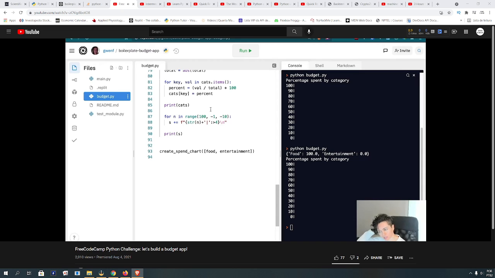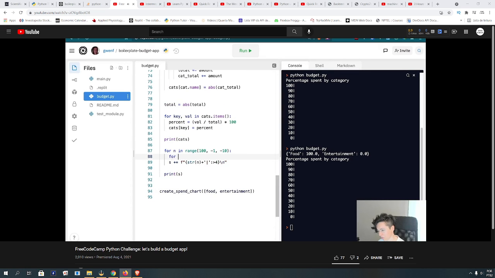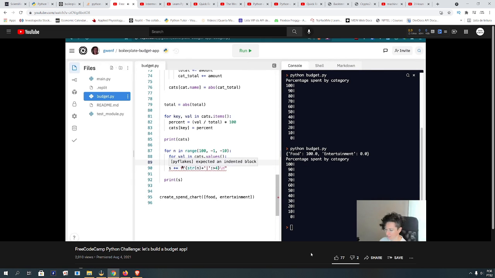So let's see, I could, so I need to check if any value in the cat's object is greater than n. So yeah, I guess I'm going to have to just do a loop inside of here. So let's see, no, I have to do for cat in cats. I don't need the names. Or there's cats.values, right? Can I do that? I think I can. Okay, so for val in cats.values, I need to check if val is greater than n. Then I do, let's see. Well, I guess this, so I don't need the new line here. This needs to be first before I append the O's per category.